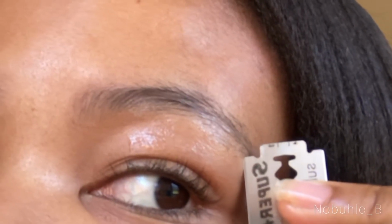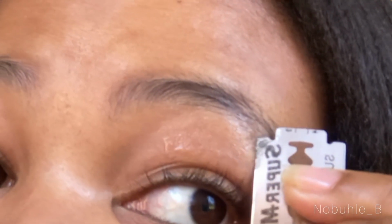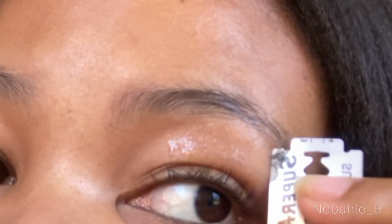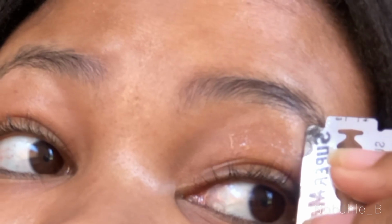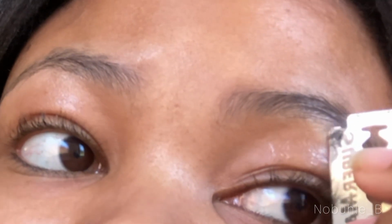And then you will see that you have hair on here with the Vaseline, and you take your tissue and just wipe it off. I'm not going to show you my hairs. And then I just like to go to the other side and see how you go. Start really lightly. Don't do too much. It's better to go in small strokes and really slow rather than going fast and then it's a mess.